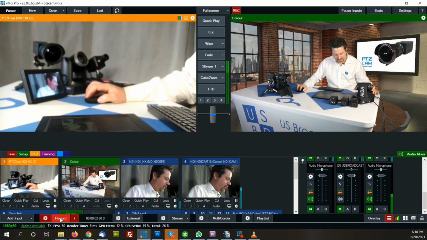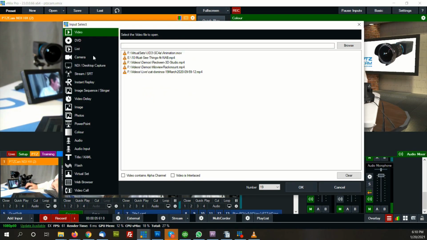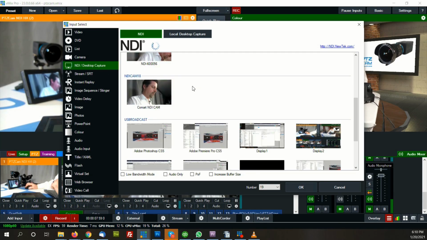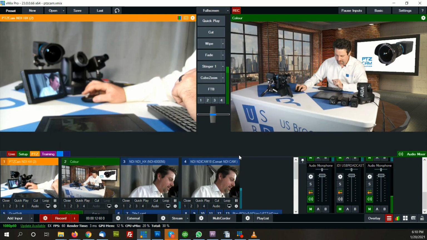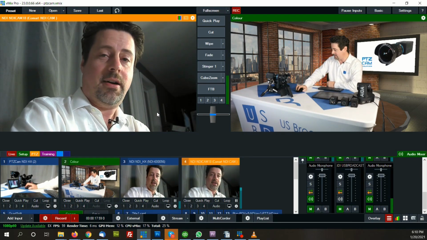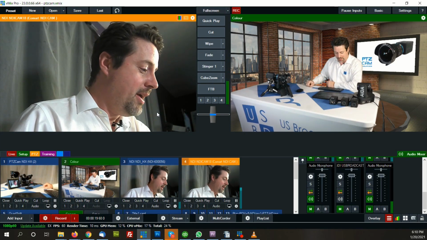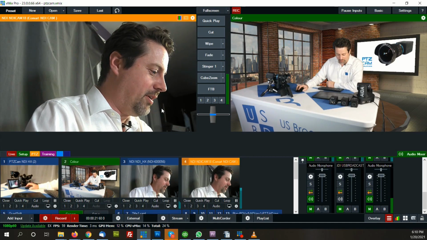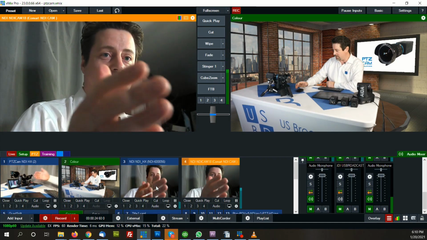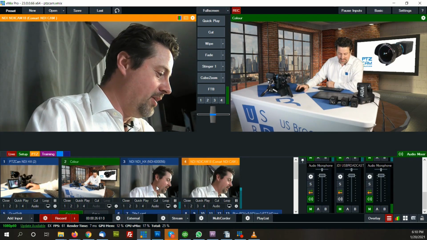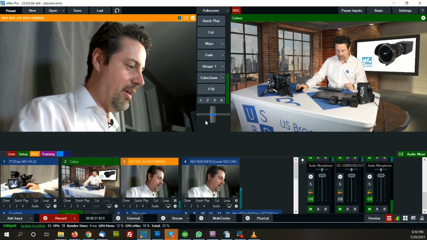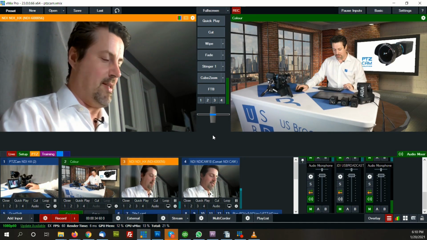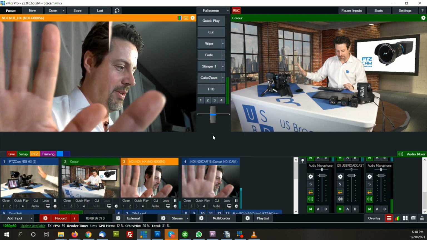So here in VMix, we would go to our add input NDI, and then we would go and find the camera. So we see the NDI camera there, and we've already added it, and it is here. So when we select it, we can see our NDI camera that we have set up here, and we have that, hopefully not confusingly, side by side with the PTZ Cam's PTZ camera. So the reason why I've done that is so that I've actually pulled halfway through on a wipe so that you can see the difference between the two.